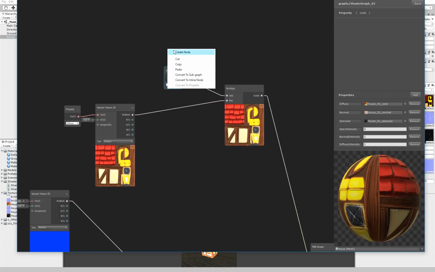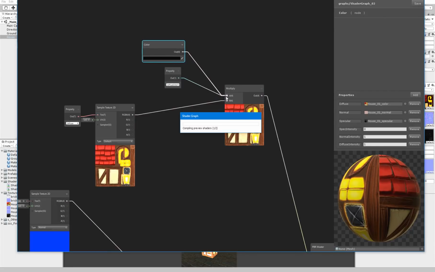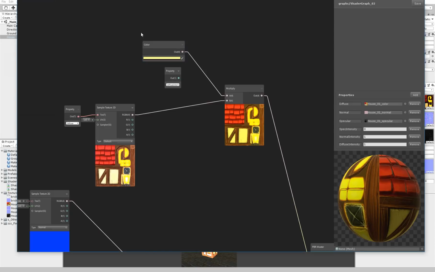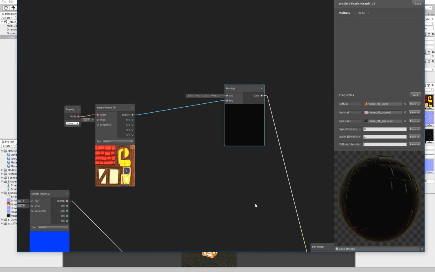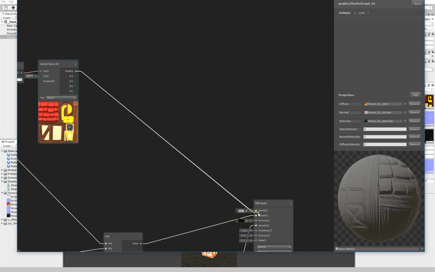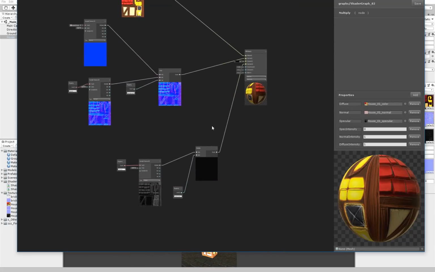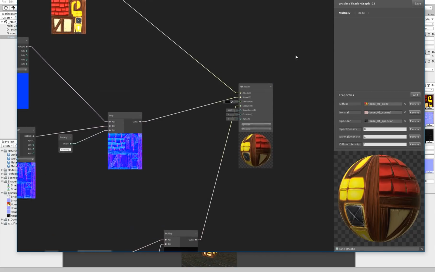Okay, you can of course add just a color to make some color tint. Okay, we can make it reddish or yellowish and so on. So yeah, that's cool. Okay, I'm going to end the video here. I will make another video, of course, which will play more with the other nodes in the shader editor.